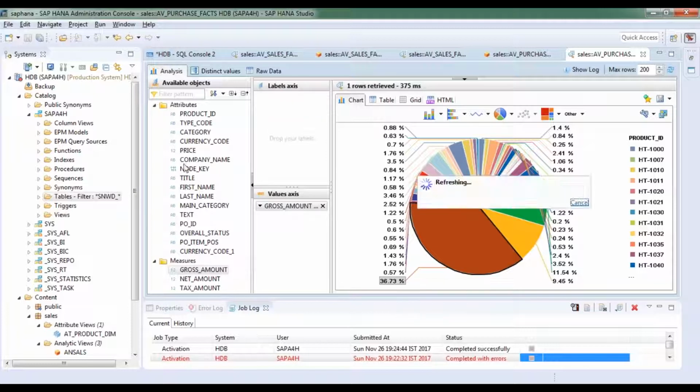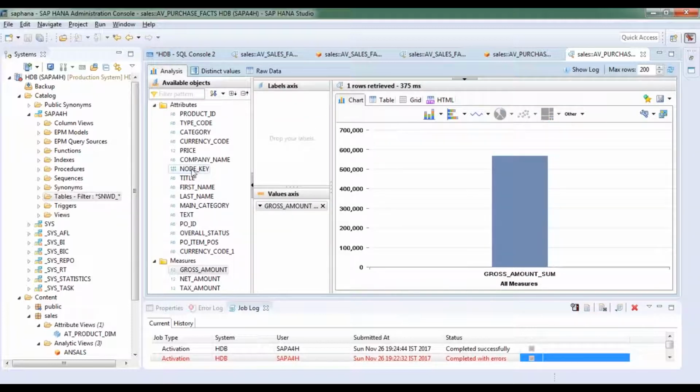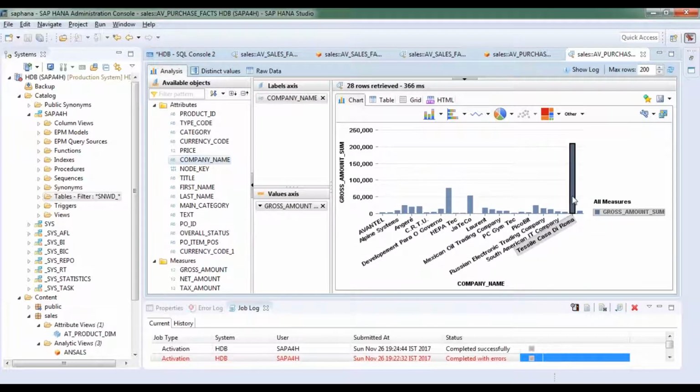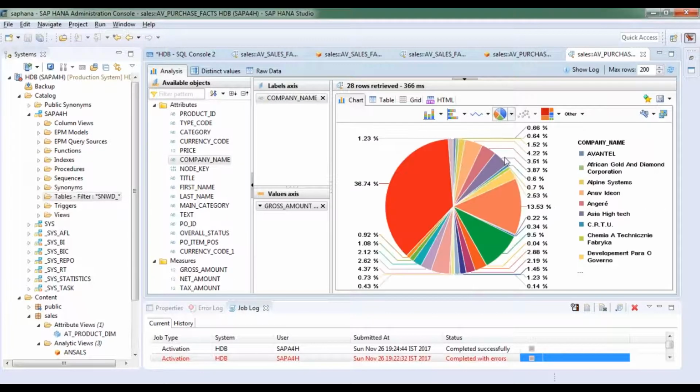You can also quickly check the name of the supplier. You can aggregate the data based on supplier, to see who's the most priority supplier for my company. You can do that. If I have company name, drag and drop here, and you see this is the company which is the most priority supplier for me. Talis Casa di Roma. This is the company from where I'm doing the maximum purchase. You can also look at it in a pie chart or a bar chart based on your need.